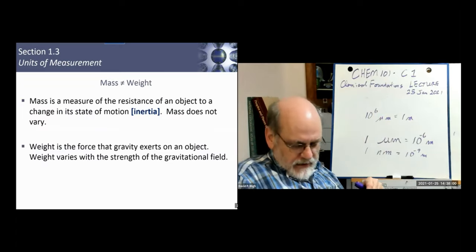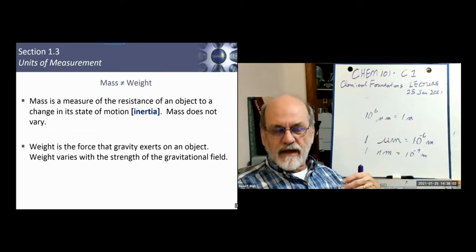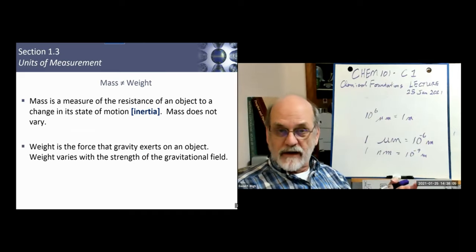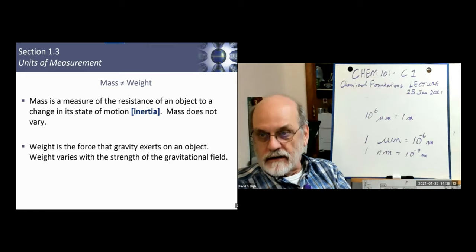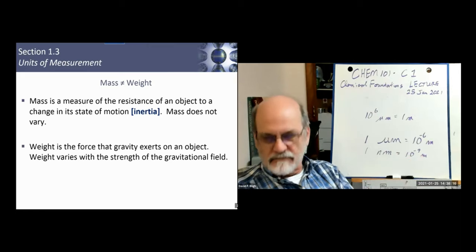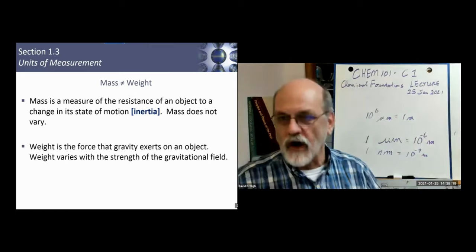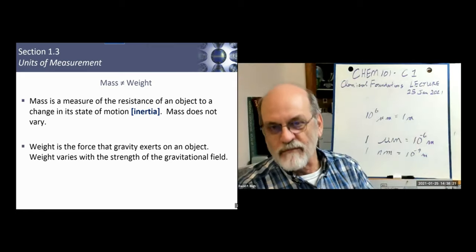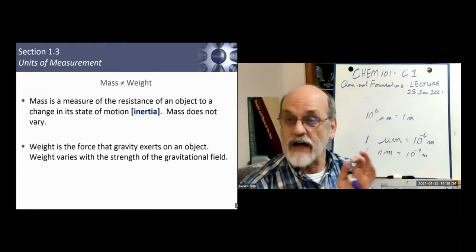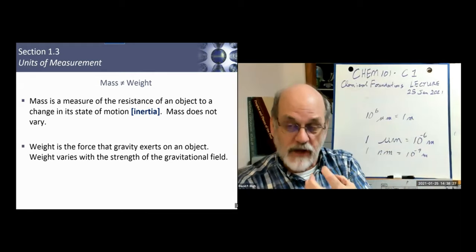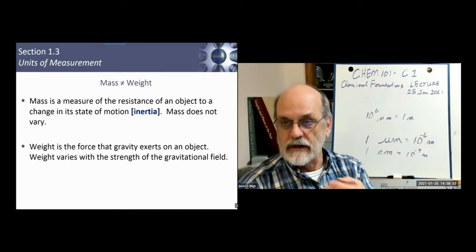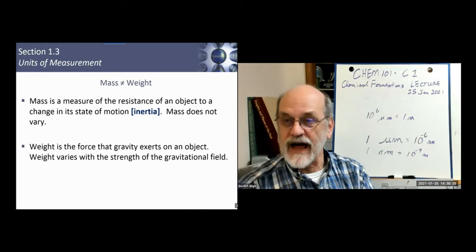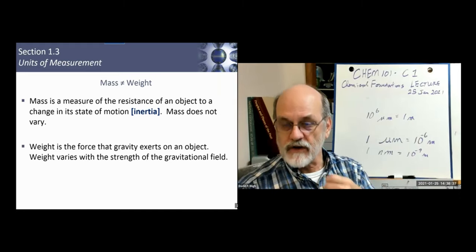All right, now we've talked about fundamental units and which applies to what. So when we measure mass in kilograms, it's the same everywhere in the universe. Well, except when you get close to a black hole and then all bets are off. But for most of our purposes, mass is constant throughout the universe. It measures the amount of substance, whereas weight is a force. And the force is applied depending on the size of the gravitational field.